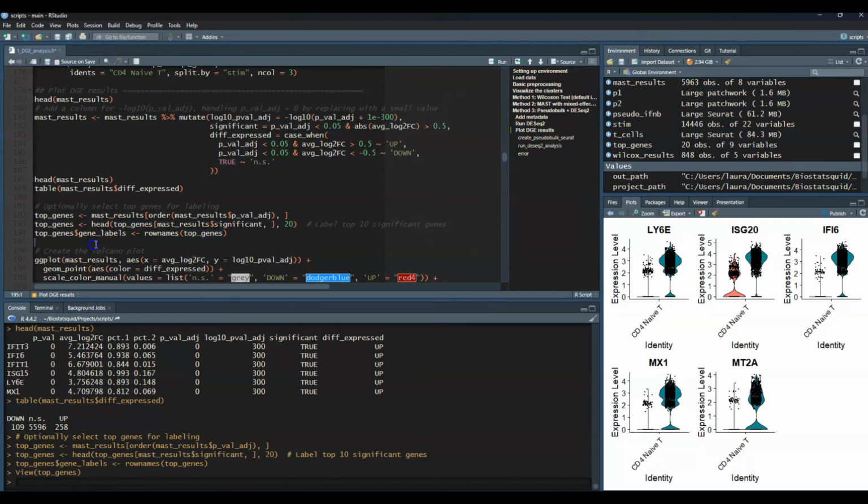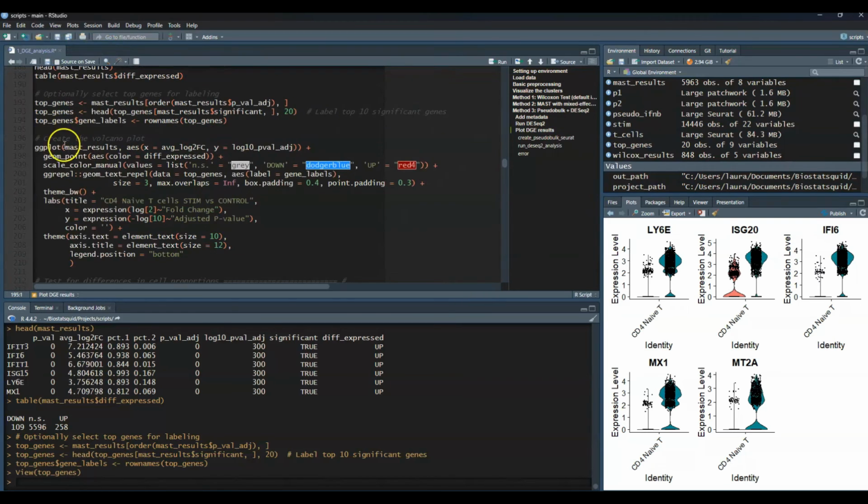Okay, so now we're ready for our volcano plot. We will use the MAST results data frame with our differential gene expression results. Then the x-axis has the average log2 fold change, and the y-axis will use the log10 p-adjusted values.